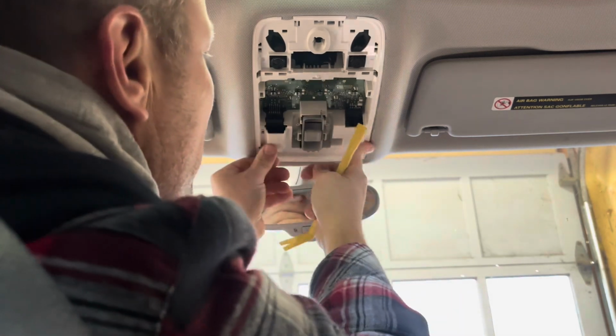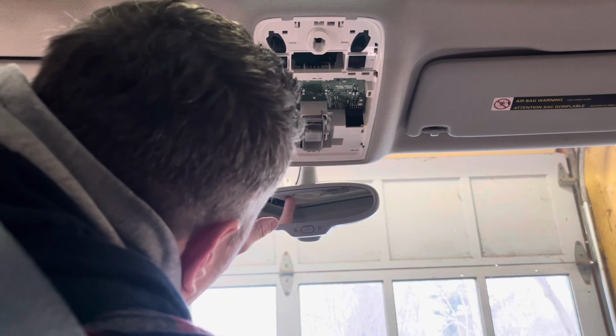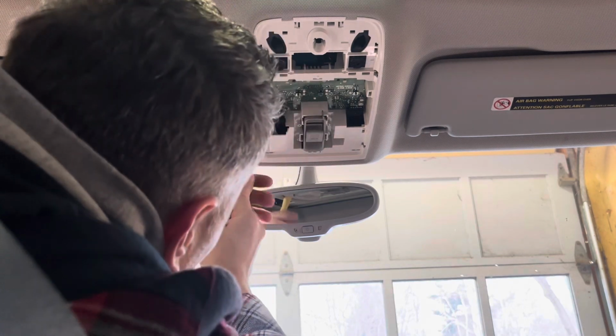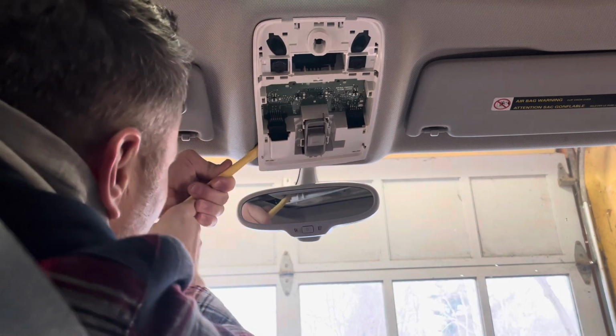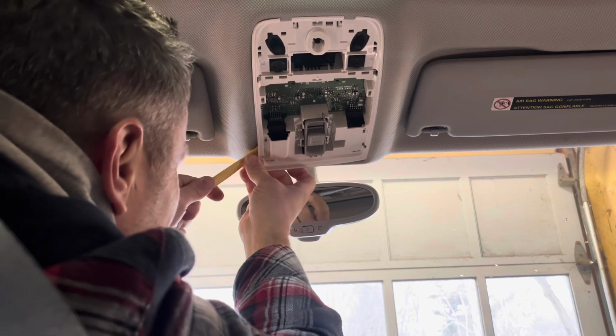Trying to squeeze it. I don't like where that's going. Let's try it on this side a little bit. We're going to work our pry bar in behind here. I know that the clip is there. Just going to push it back. And it feels like it's bending a little bit. Don't worry, that was not a crack.